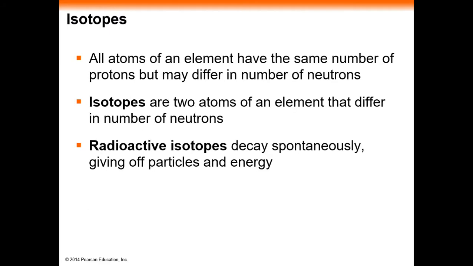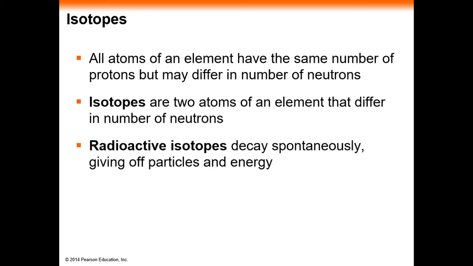Okay, so in terms of the chemical properties of an atom, again, an isotope is determined by the mass number, really the number of neutrons plus protons that are in the nucleus. Isotopes are two atoms of an element that differ in the number of neutrons, and we usually name an isotope by the mass number that it is. So like carbon-12 versus carbon-13, these would be two isotopes of carbon.